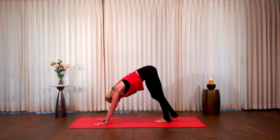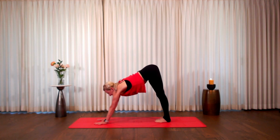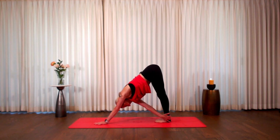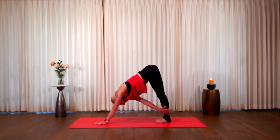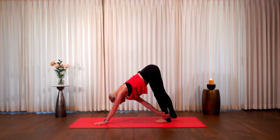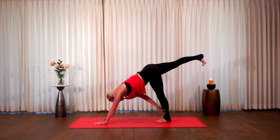Walk your feet in about 6 inches. And we're going to twist our down dog, letting the right arm sneak under to the left leg. Now, maybe you get towards your heel. Maybe it's the calf. Maybe it's the thigh. It matters not. But you're going to be balancing on your left hand and left foot. Can you elevate the sole of the right foot up and maybe lift it up and back?